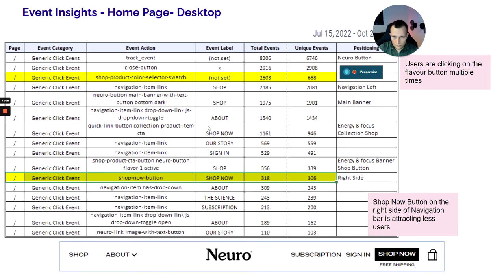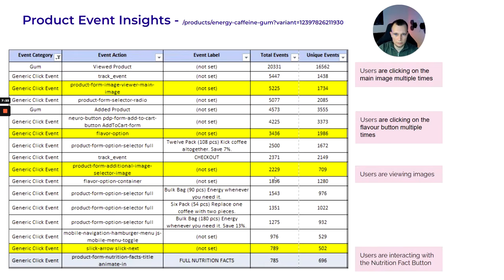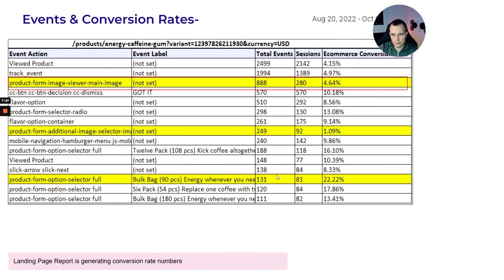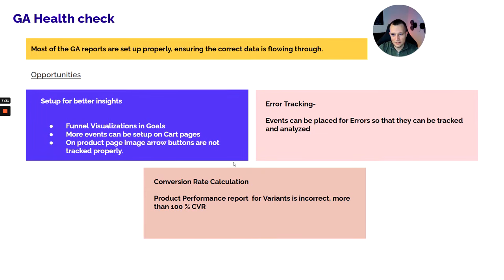Well, in here we also have event insights, so we look at all the events and check if there were any issues. That's a big part of it, going through everything, checking if it works, checking if there's something that needs to be adjusted. We put that into the report as well, so you can see exactly what it is we're doing. I'm just going to go quickly through these ones because it's going to be too dry for me to go through all that as well.